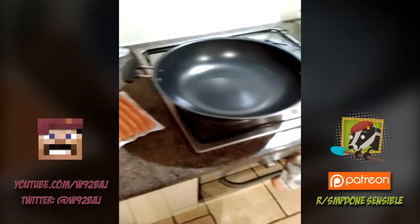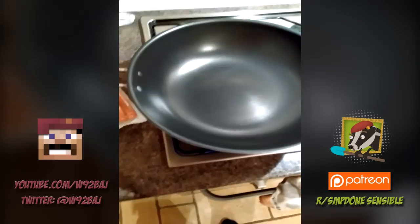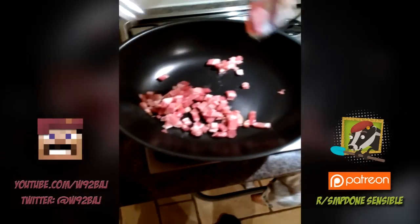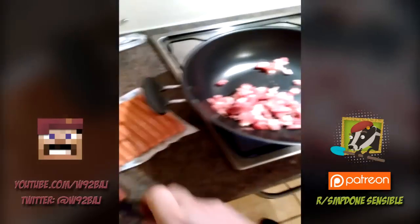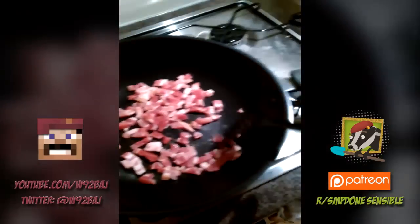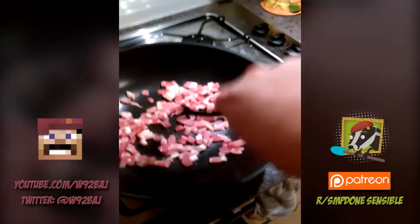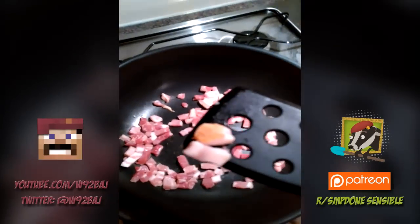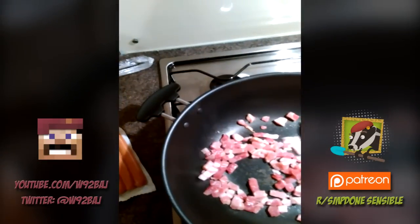So first thing we do is heat up the pan and then we will fry up the meaty meats. The pan's getting nice and hot. We're doing this one-handed so it's going to be fun. You can obviously put some oil in the bottom of the pan first if you like — I don't really bother. There's going to be lots of fat coming off of this. I like to pick out bits that are just pretty much all fat — or American bacon as we call it.